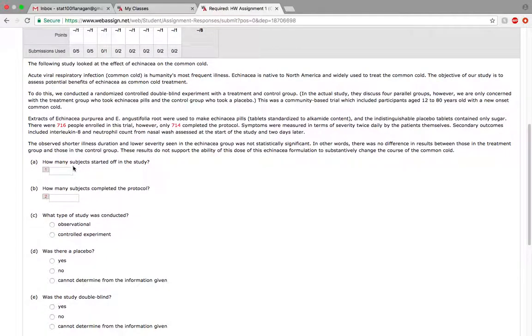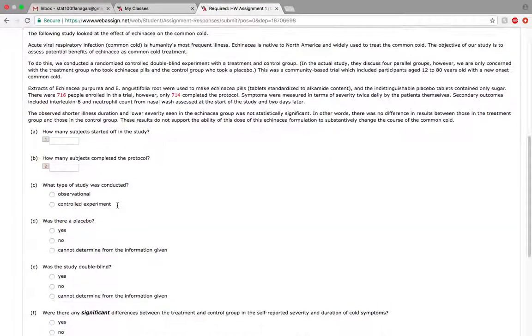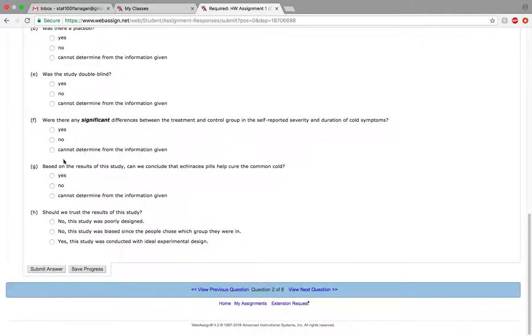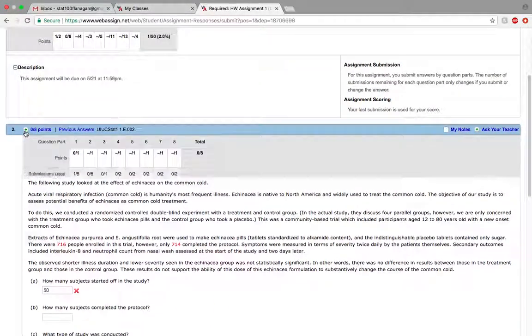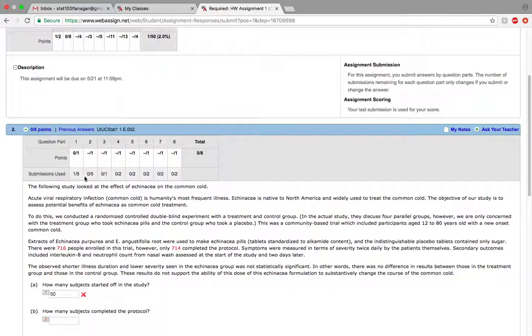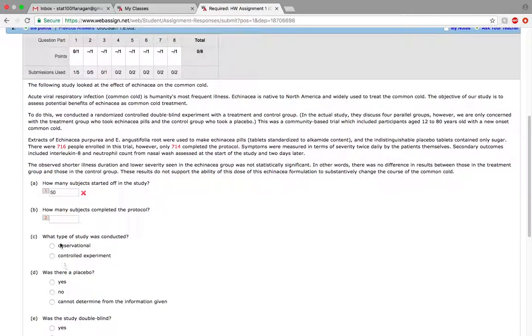And like I said, just remember, you don't have to submit everything at once. You can submit part by part. Like I'm going to put the wrong answer for part A. Let's just say I thought it was 50. I could put that in, not answer any of the other parts, and still click submit. You can submit as many times as you want. And it tells me I'm wrong, and then again I can look. I used 1 out of my 5 tries. So I still have 4 other tries to get that correct. Some of the questions do only have 1 try. Like if we look at part 3, there's only 2 options here, so that's why you only get 1 try for part 3.